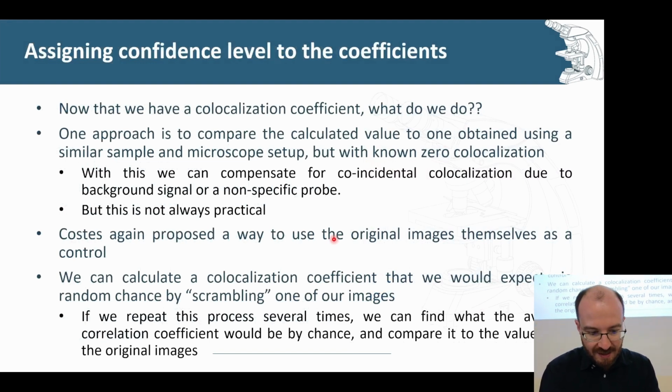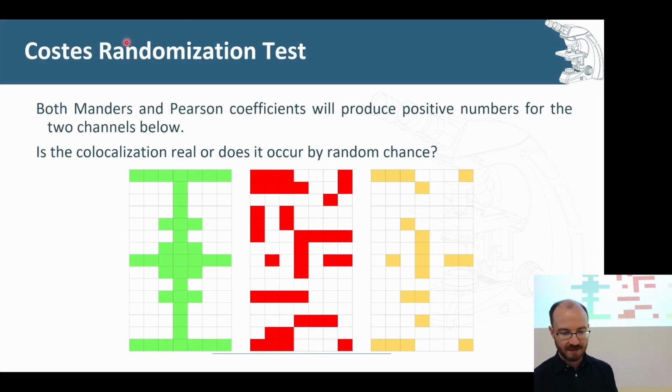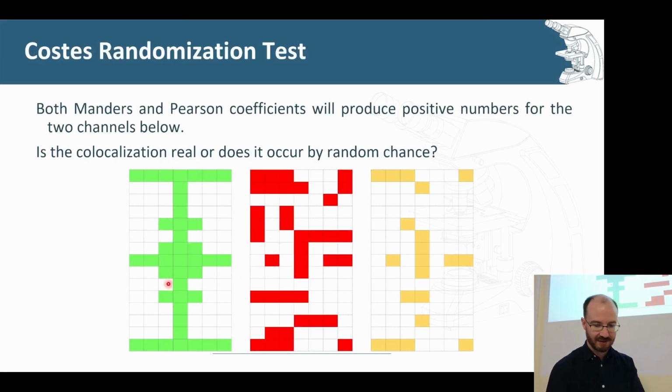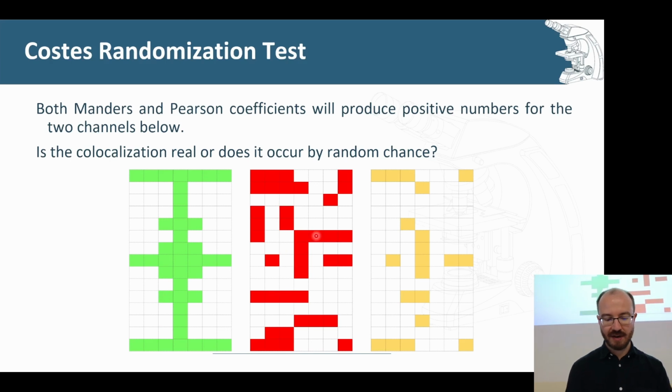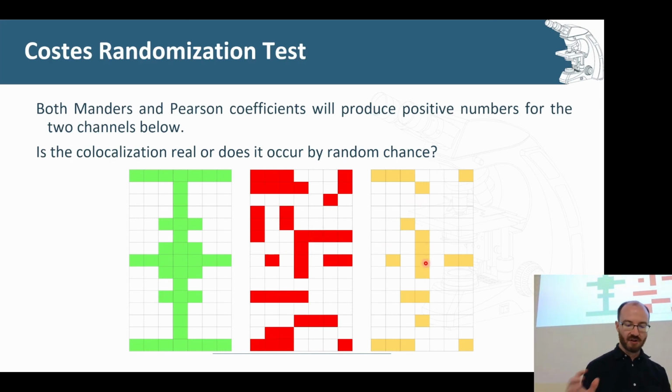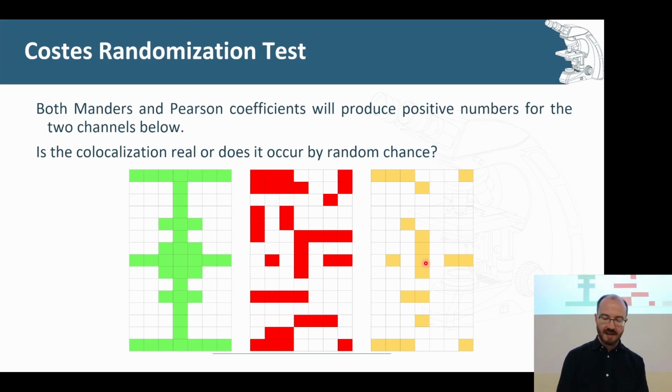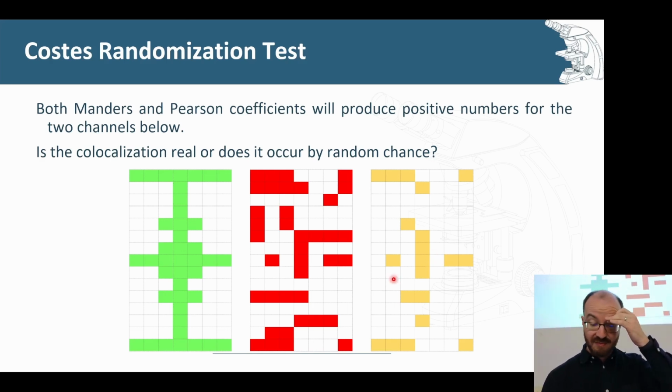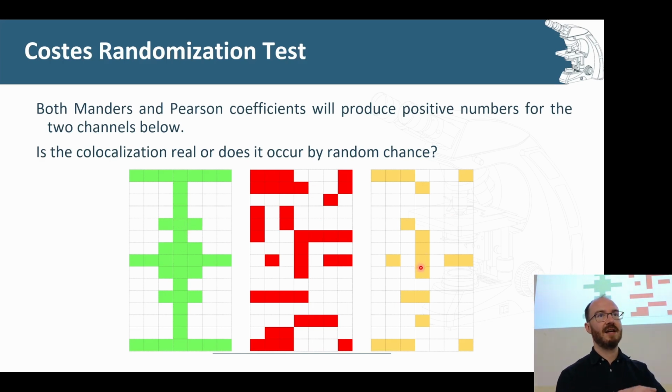Okay, now I'm going to go through this a little bit quickly. If I've got these two channels, my red channel and my green channel, and I extract only the parts that are actually in overlap, I would extract these yellow regions. Those are my correlated, colocalized regions. Now the question is, is this overlap by random chance? Because it doesn't seem like they've got the same structure. Or is this actually structural, so that there is something in the inherent molecular structure which led to some overlap?